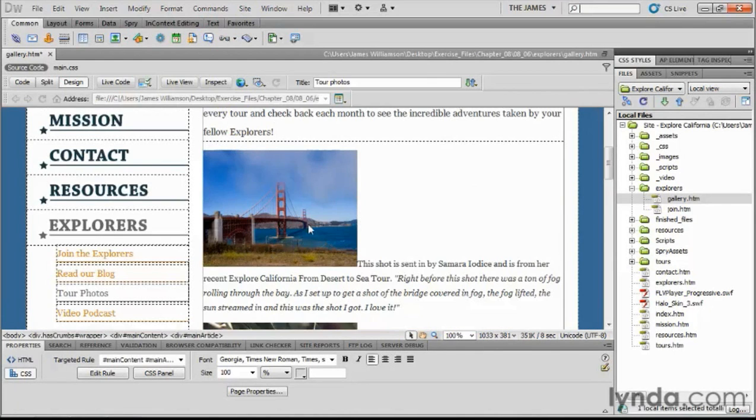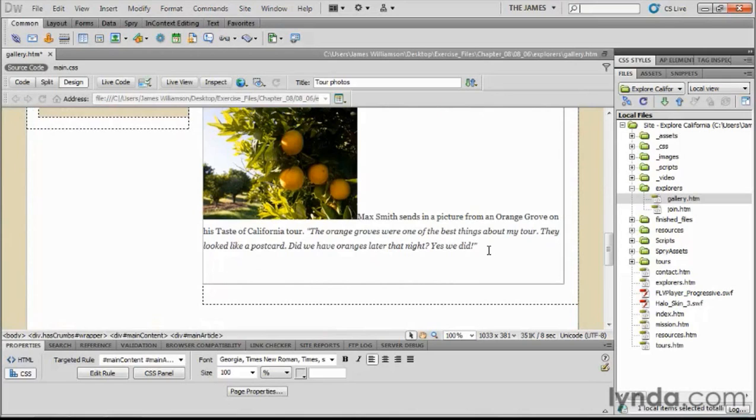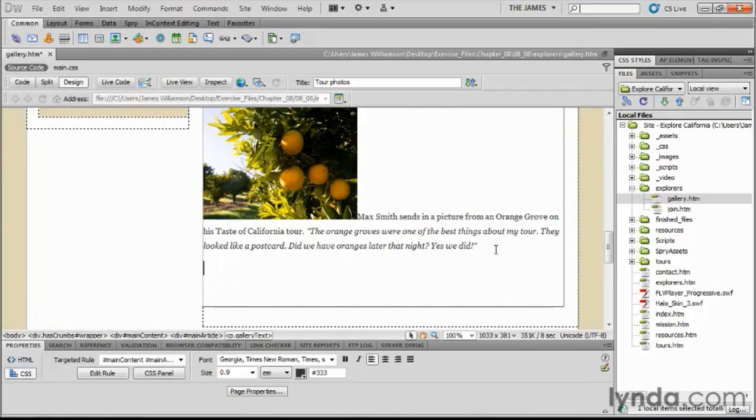What I'd like you to do is go ahead and scroll down at the very bottom of the page, find the last sentence, yes we did, and hit return. That's going to give you an empty paragraph just below all of that. Now if your cursor jumps up to the top of the page, don't worry, we're doing some floating here with some of these objects. When we place the layered Photoshop file on the page, we'll be okay.